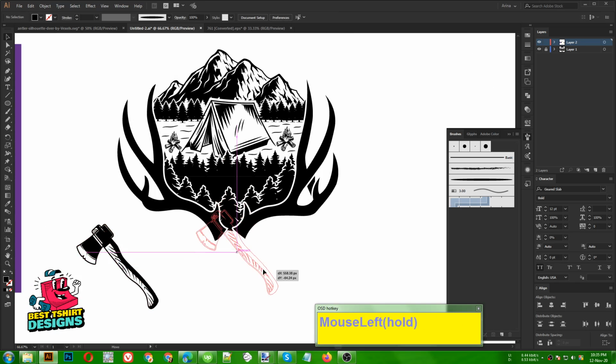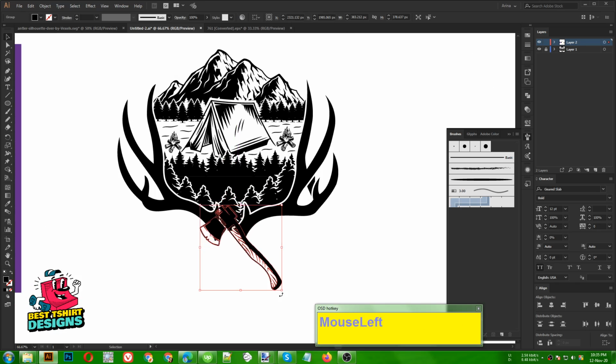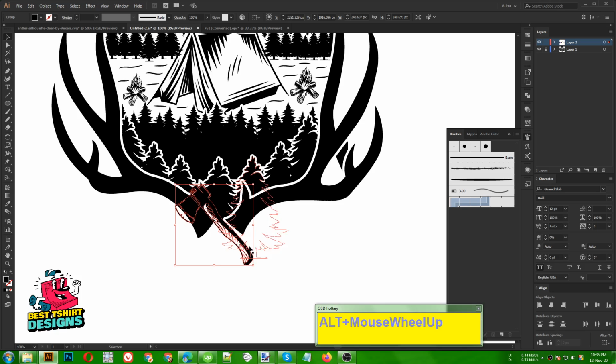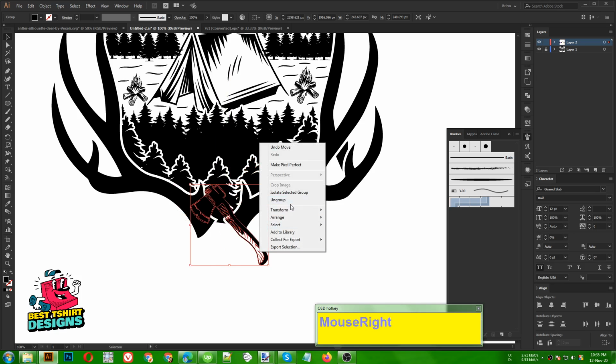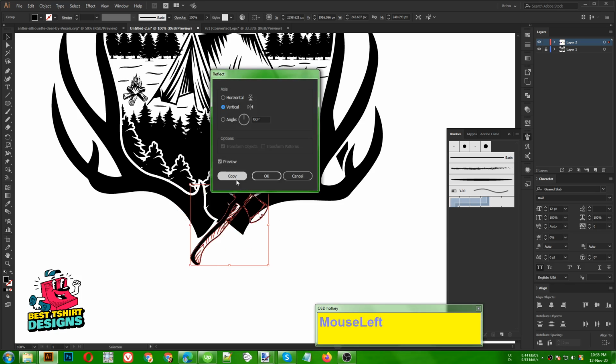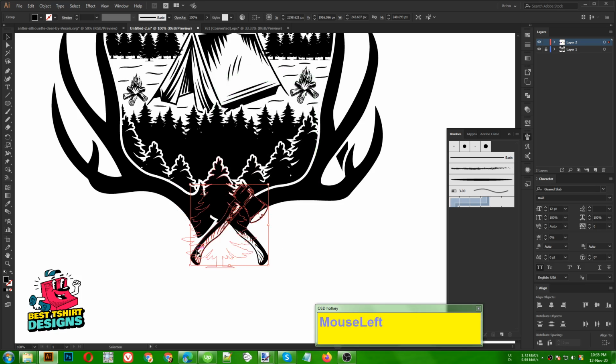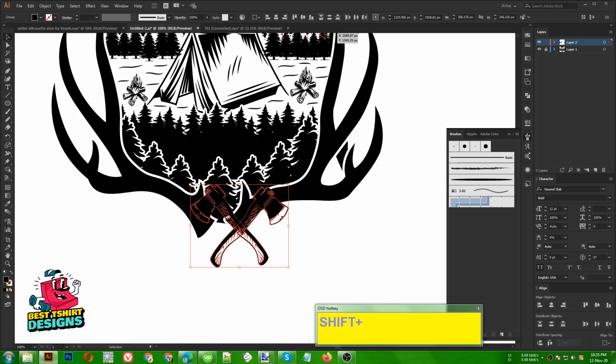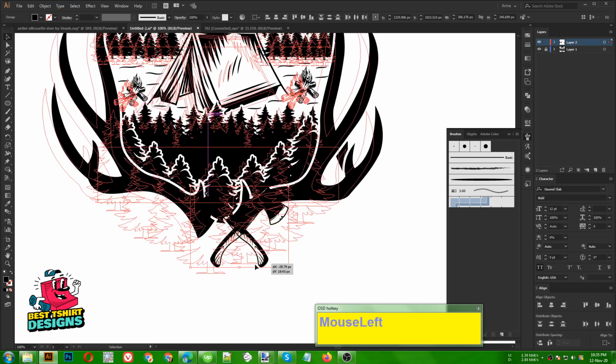So let's use our X here, not in that much bigger size, just to fill this area. Then right click, transform, reflect, click on this copy. It is going to give us two copy of that X. So let's select it like this, select them, align them with the bottom.